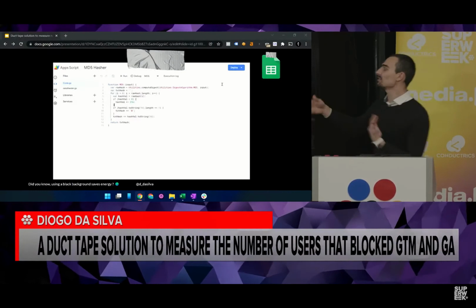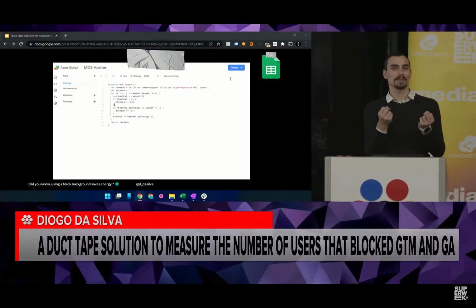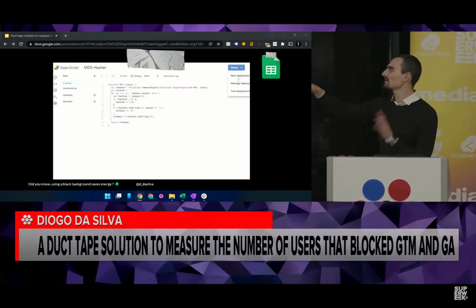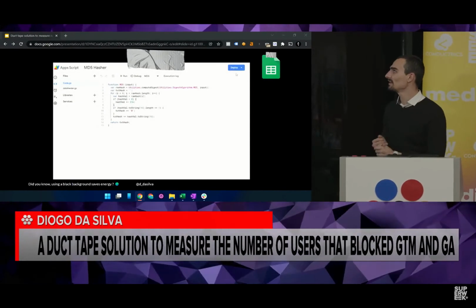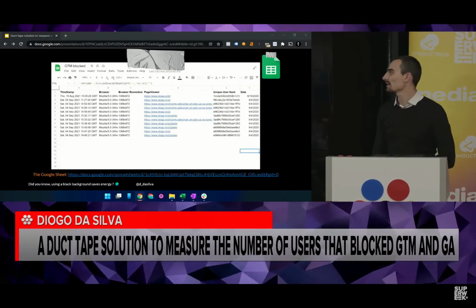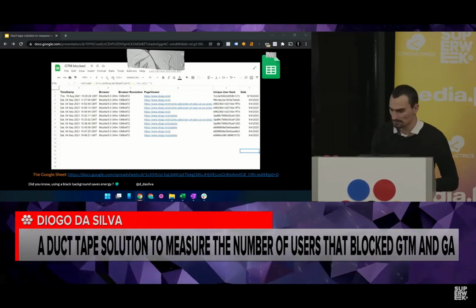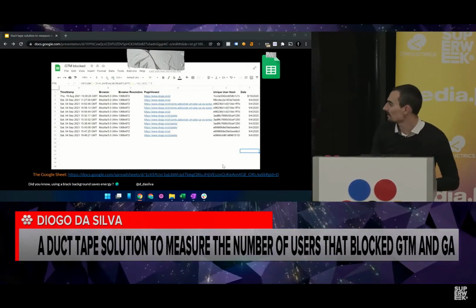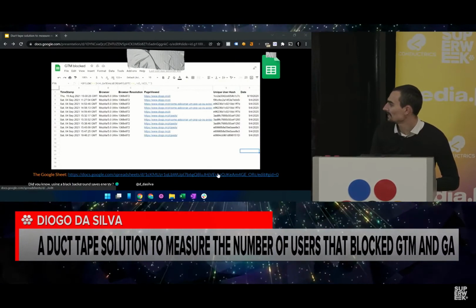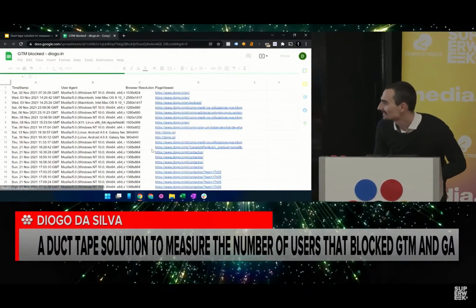Also, of course, there's some Apps Script running that will absorb the information, and I do have an MD5 hashing system there, just a fancy way of creating a unique ID. And of course, I want to show it to you and see if your visits are here somewhere. This is a live demo, so again, please be kind.